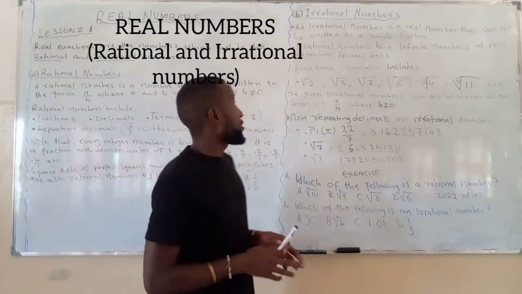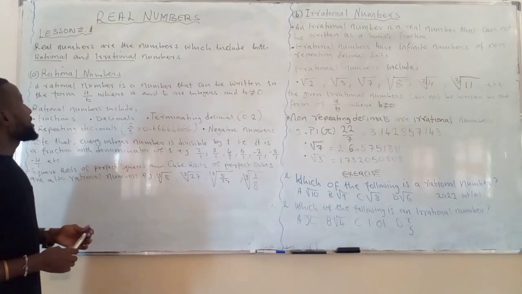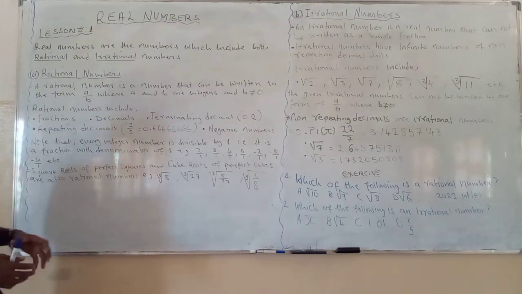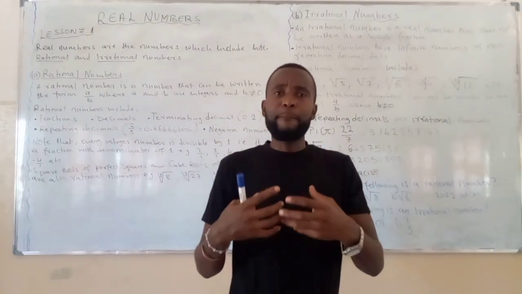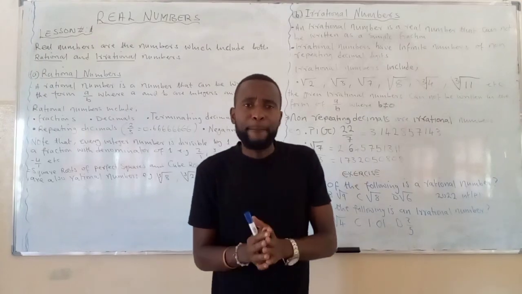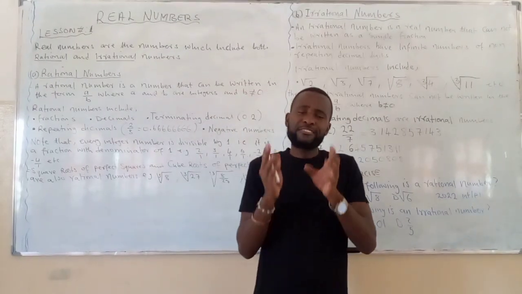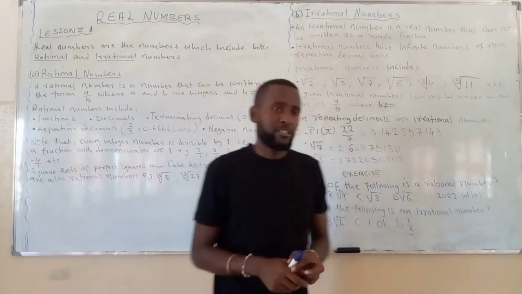So now today we are looking at real numbers. Real numbers is a grade 9 topic. Of course, lesson number 1. Now, we need to understand what a real number is. And in these real numbers, we are going to focus more on two different kinds of numbers. These are the ones that we are going to look at very closely because they are the ones that are mostly examined.